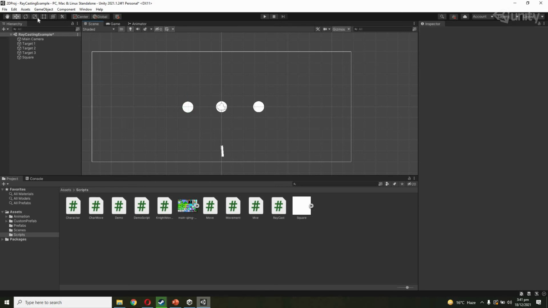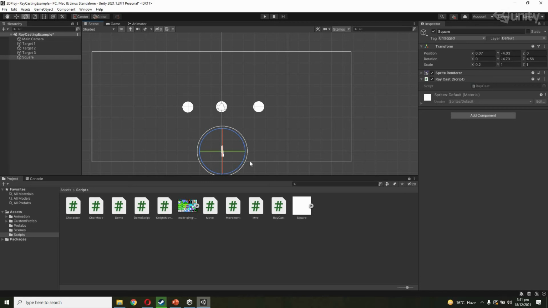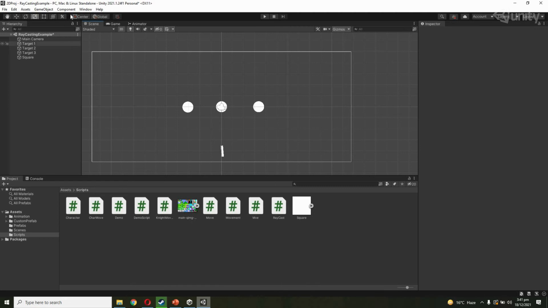The next option is the rotate option. With the rotate option, you can rotate the game object to any angle you want, on X, Y, or Z. Like I am rotating this object on the Z axis. And you can scale the game object with the fourth tool, which is the scale tool. I'm going to select it and I can scale my game object any way I like. I'm going to press Ctrl D to take it back to the home state.